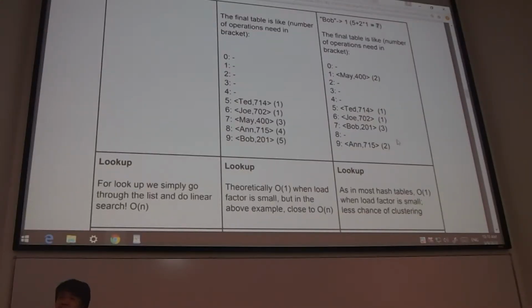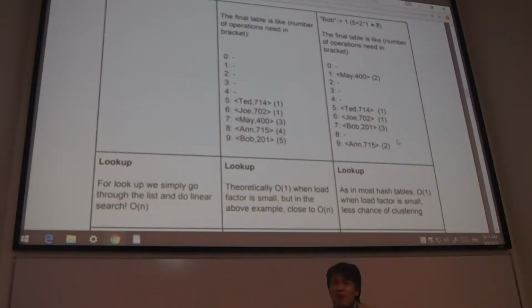Now, for those of you who are not fast enough to keep track of the double hashing and things like that, you can try this by yourself at home. Because it's likely to be some test question, right? In some test question, likely I will give you some keys, some hash function, okay? And basically, I will ask you to do some double hashing, okay? Very simple marks, okay? So please make sure you actually try this yourself.